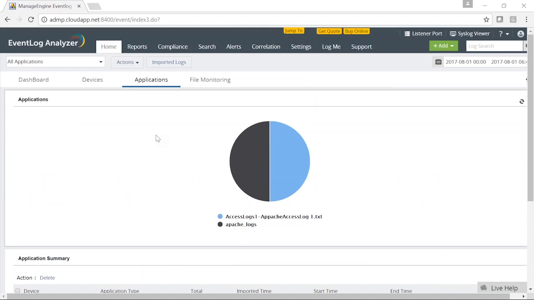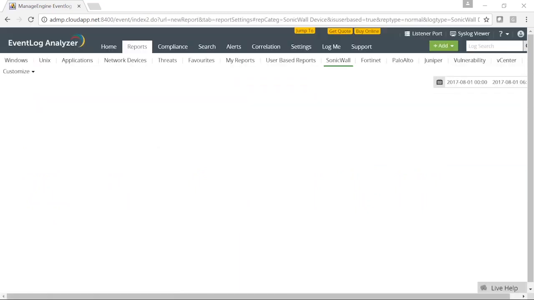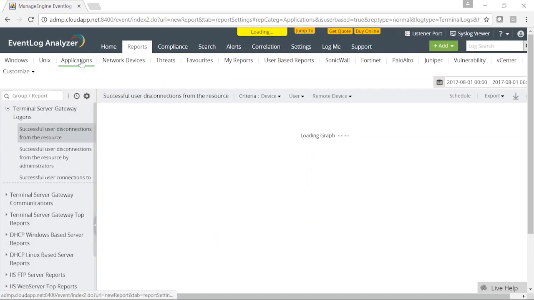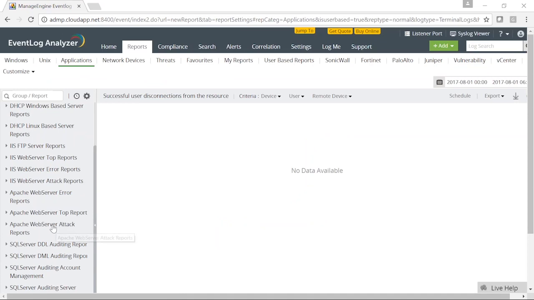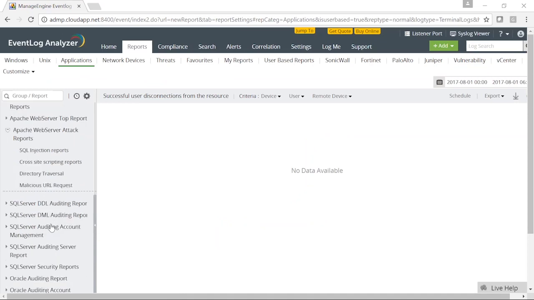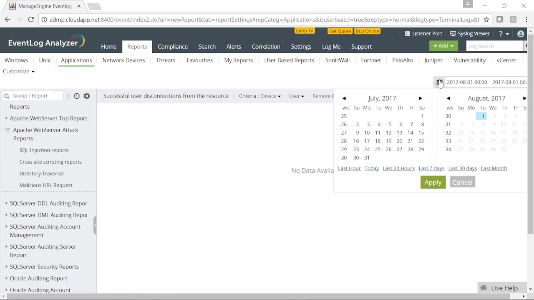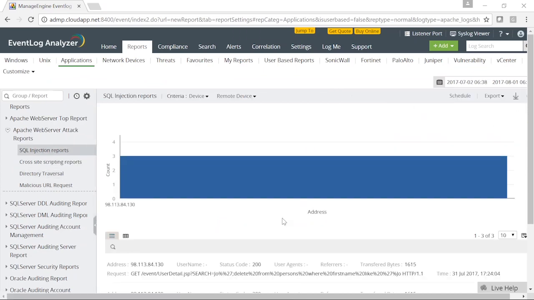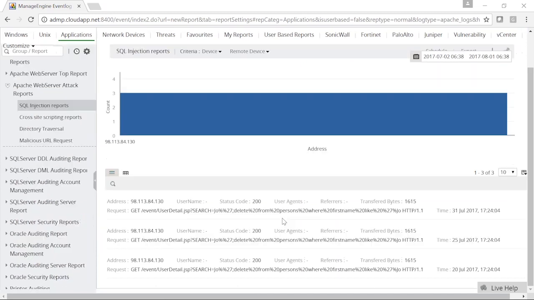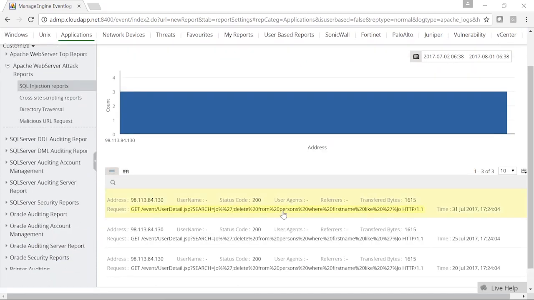Now, once I have the information being brought into a tool like EventLog Analyzer, what I can do is look at reports, and I can also get alerts. So I'm going to show you that in just a minute, of when I'm being attacked. I need to be able to go in and look at when I'm being attacked, and I have to get the detailed information. So this is what you're going to have to provide in that report.